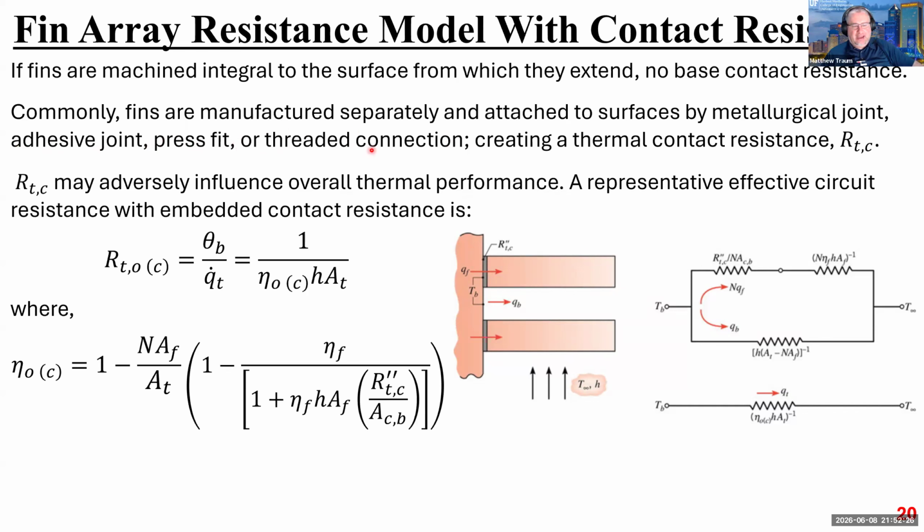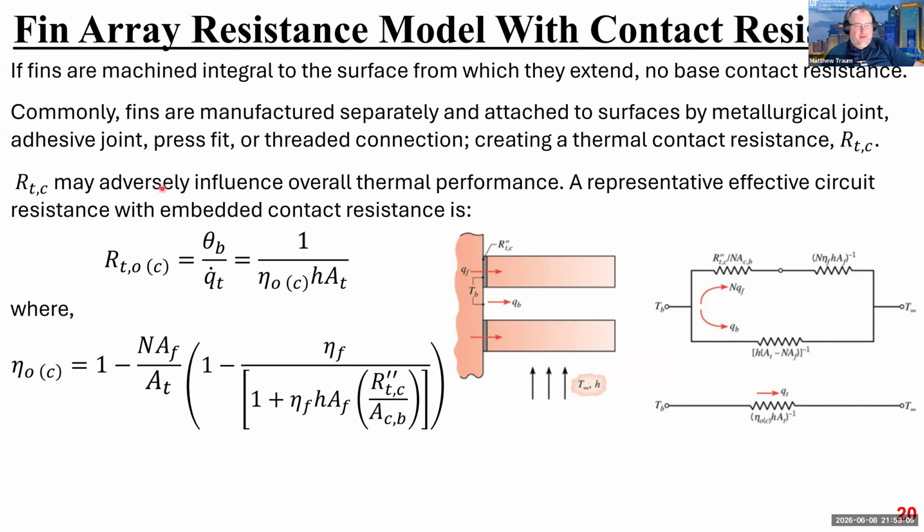We are in class in the lab actually going to explore the threaded connection, right? You guys are going to do a heat transfer experiment where you screw a threaded pin into a surface, and then you're going to measure rates of heat transfer by temperature from that surface, and you're going to have to contend with a threaded connection. And then we're going to squidge thermal paste into that connection and see if it changes the answer. So all of these different ways of connecting fins create a thermal contact resistance, R sub Tc, T for thermal and C for contact.